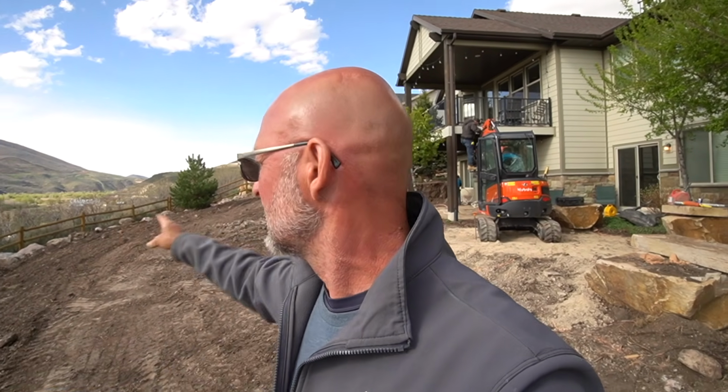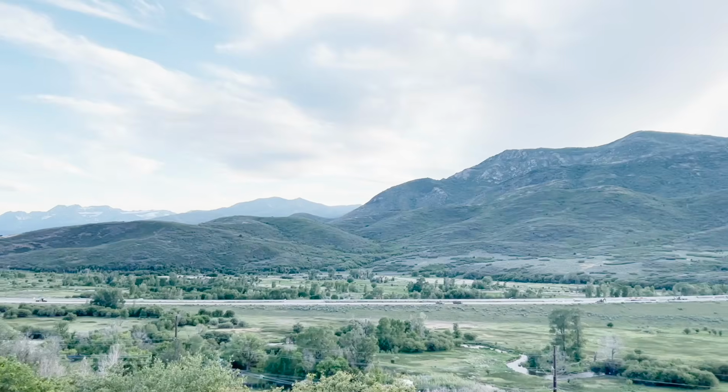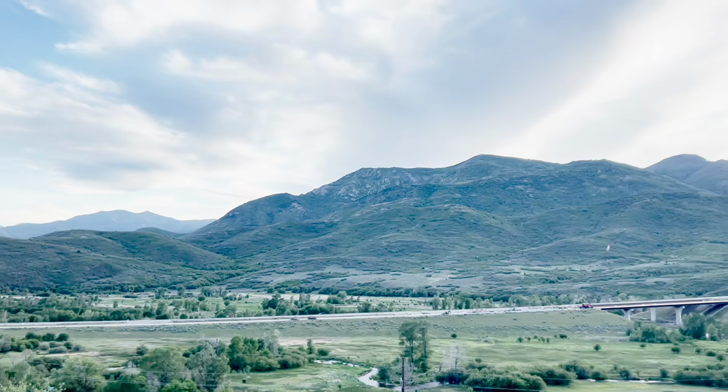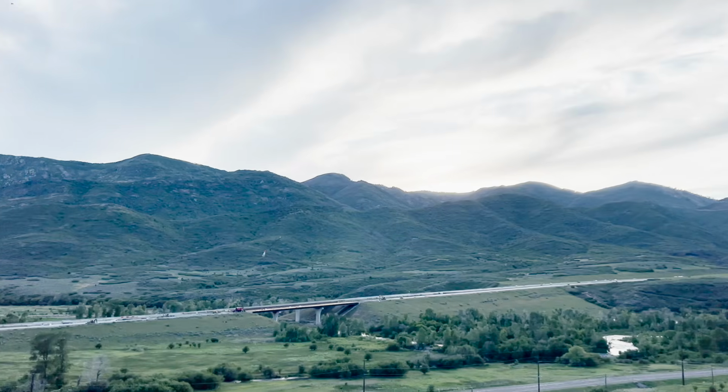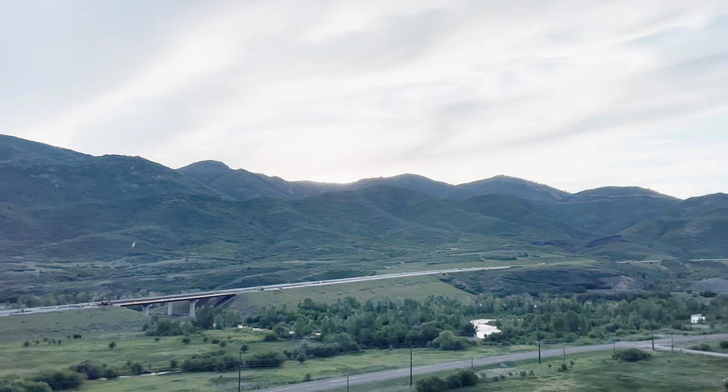You can kind of see there's a little bit of elevation change over there. Waterfall is gonna start back up there and it's gonna kind of wrap itself around through a bunch of little seating areas and things like that, and then it's going to come into view and come into a pond. It's going to go into a stream again, and then it's going to come back down into that reservoir. What I love about this design, it kind of mimics the natural stuff that's happening around here. If you look down at the bottom of that valley, it's the Provo River, just beautiful stuff, and it's this long meandering river system. So we're trying to stay with that philosophy. We're trying to keep with that natural look, those twists and turns and oxbows and stuff like that, which creates a really, really unique view.